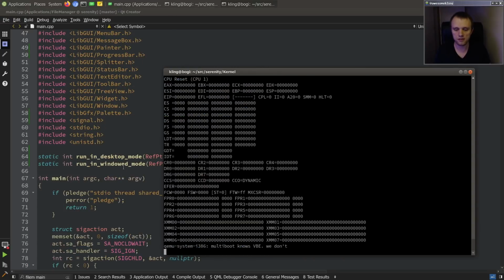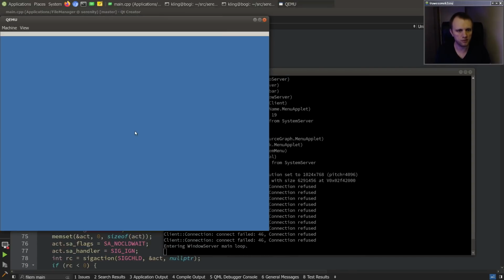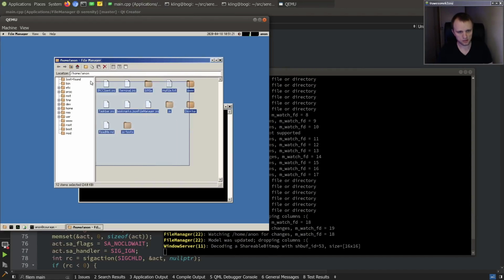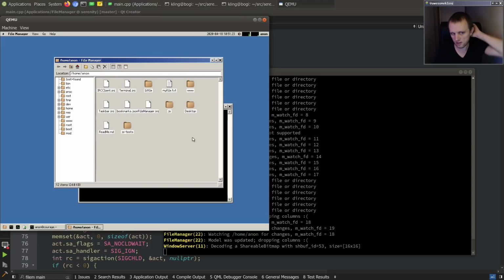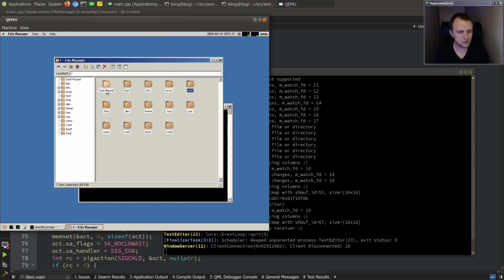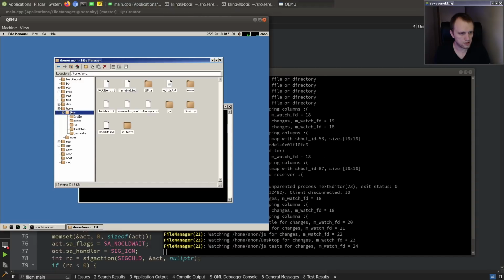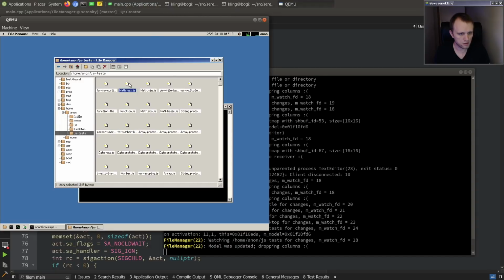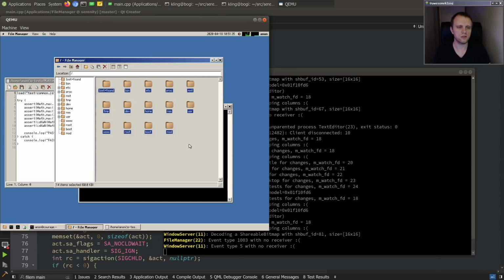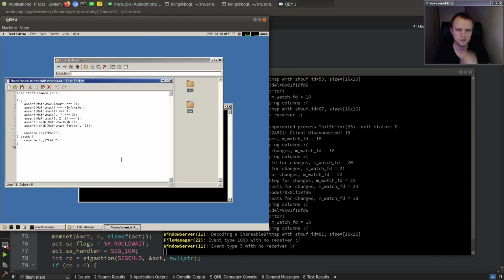Oh, and also let's see if the regular file manager even still works. So now this looks kind of goofy here because we're not saying he should fill in his background. We should fix that. Opening a file works. It sent us to a new directory. That's not super great. Yeah, the file manager is a little bit broken. We have bugs open about this. Like you click on something, it'll take you to a different directory in the background.